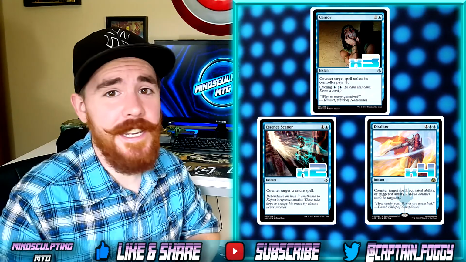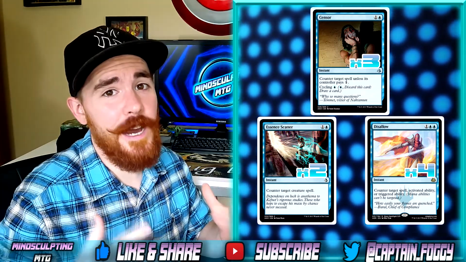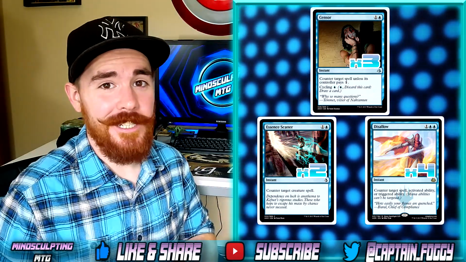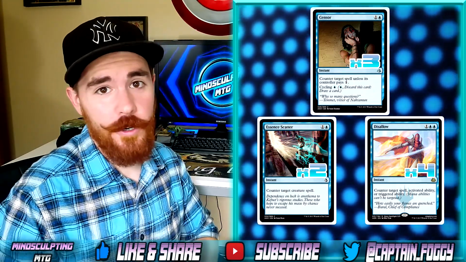Essence Scatter is there to take care of any creature that might come into play that we don't have an answer for just yet. And Disallow is just the greatest counter spell in the Standard format today. Not only can it counter any target spell, but it can also take care of any activated or triggered ability like Planeswalker Ultimates.